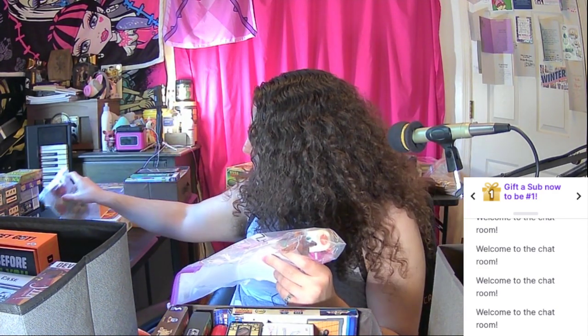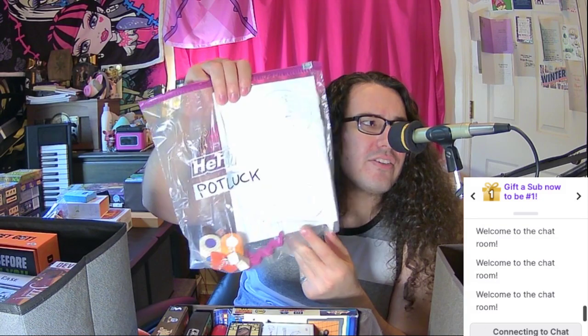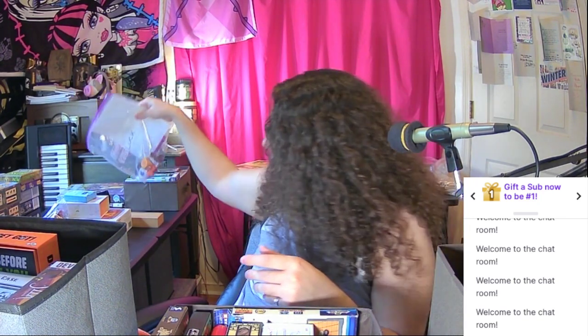Here we go. These are meeples that came with the deluxe edition of Vast, so just some wooden pieces. And this is one of my games that I did for a game jam, a game design contest called Potluck. It was a Haba game design contest. That's why it's got all these big chunky wooden pieces. I want to flesh this out someday, I think, but I hang on to it. It's just the prototype, but it's there.